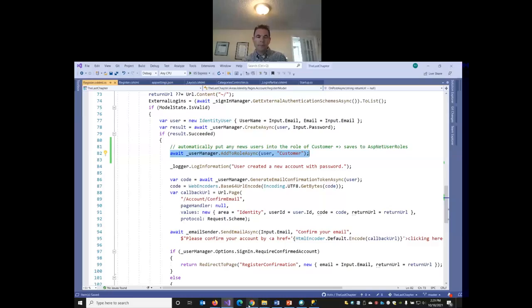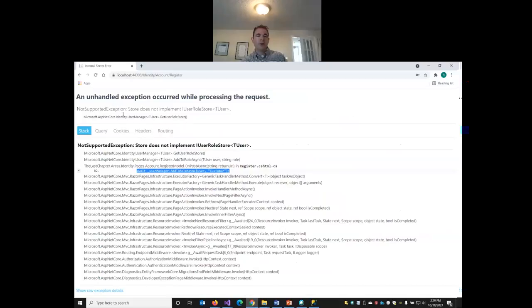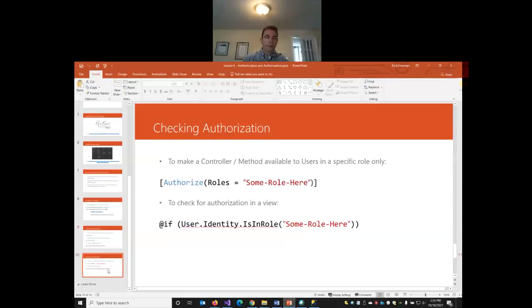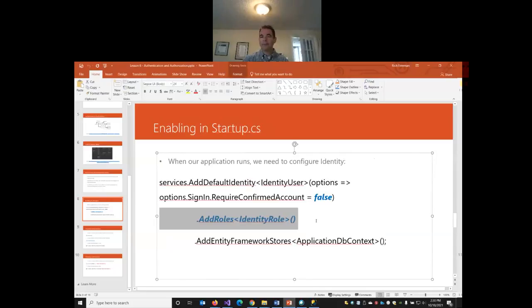That's okay. It says our store does not implement the user role store. So our site is not configured. It's configured to handle authentication, but role management hasn't been configured yet. So it's not there by default because there's something I neglected to do in the startup file. You'd think when I put it in my notes that I would remember, but that's okay. We'll need to add this code into our configuration of identity. So by default, roles are not managed. Only the identities are managed.